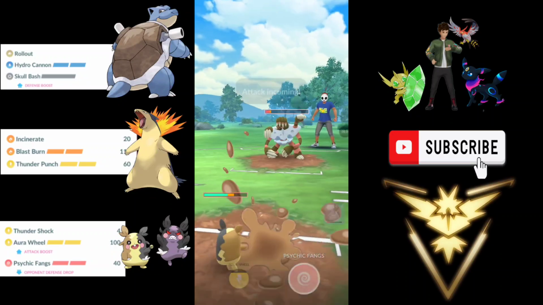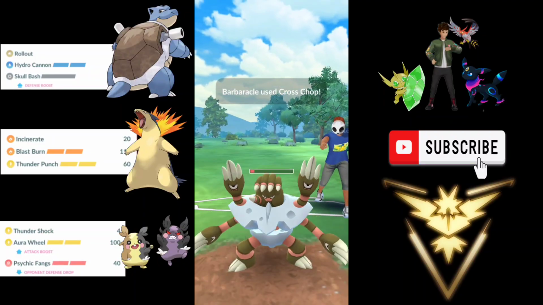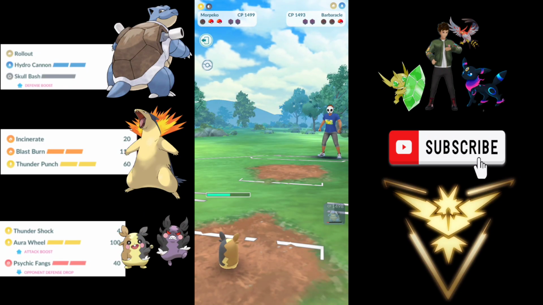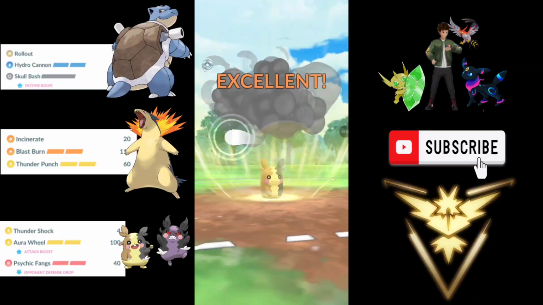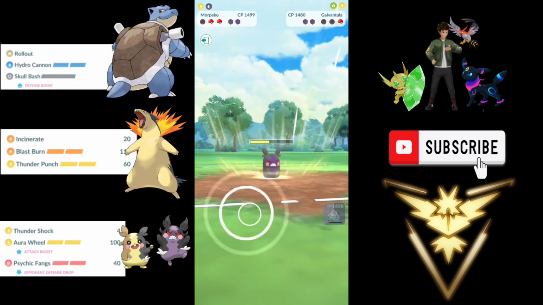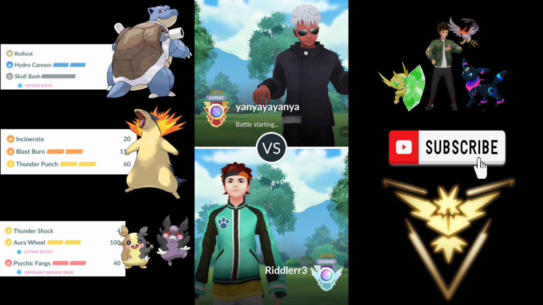Even if they reach a charge move, we can shield it, and even though electric type moves are resisted on Galvantula, still it is not going to help them because Aura Wheel is just a busted move, and they are in a shadow form, so definitely it is going to one shot them. And I think it was a CMP tie which Morpeko wins. So going for the Aura Wheel, and actually they survive with 1 HP, but still we can go for one Thunder Shock and knock them out. So good game, we won this match.